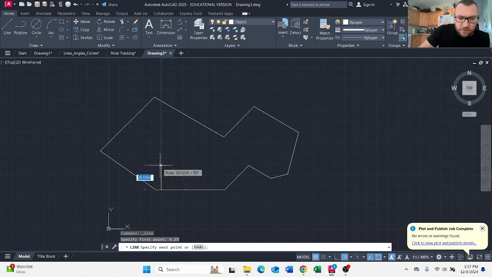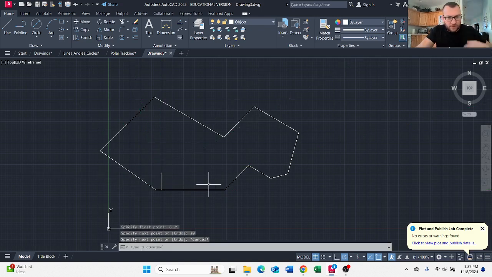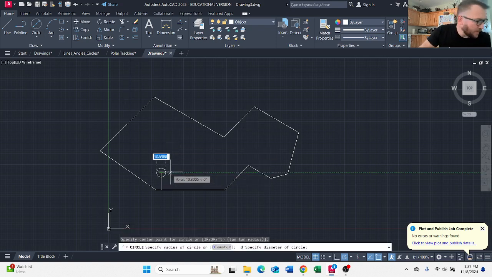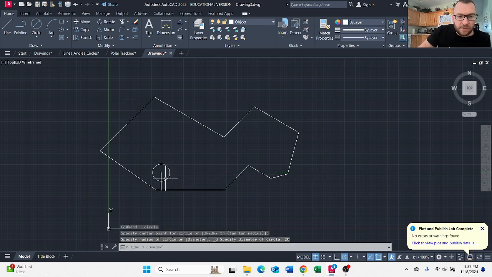Push enter, that's going to start drawing the circle, and it is 20 units high. So that's just the center of my circle. So I can start there, and circle has a diameter of 20, so push D for diameter. It's already set for diameter, I believe. Yeah, let's just do 20. I can get rid of this line.